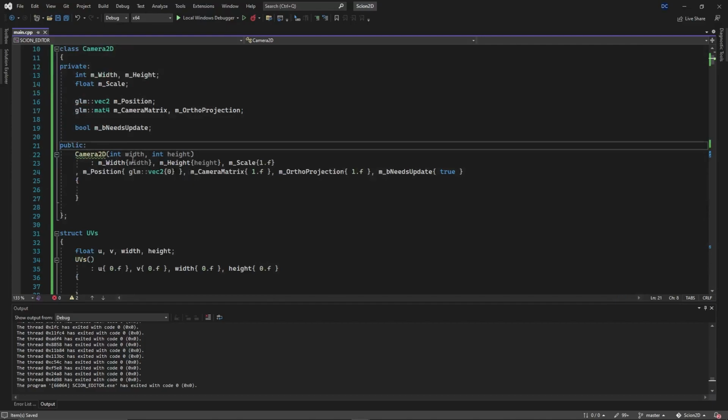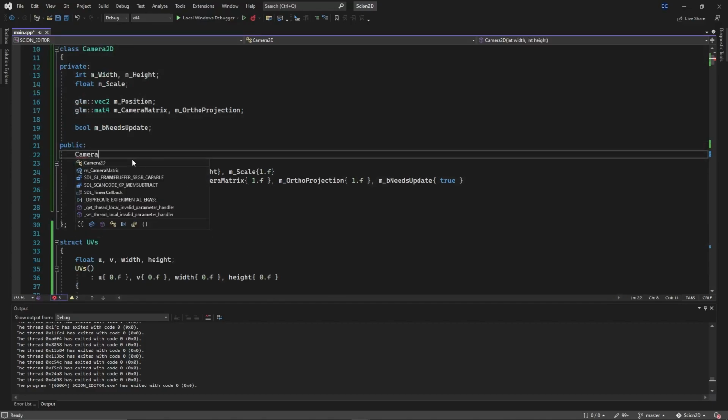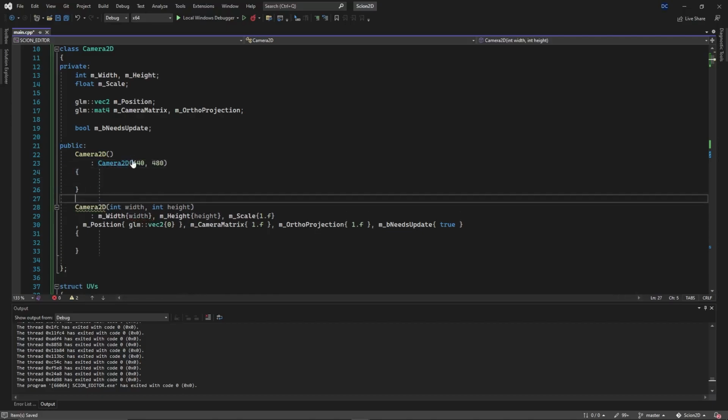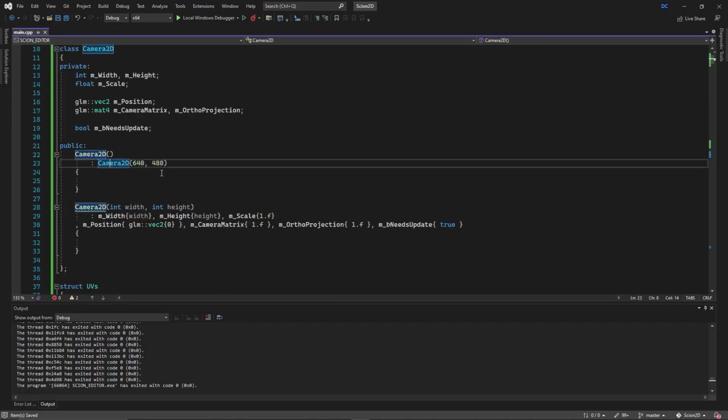All right, and you know what? We can just create a default that calls, and that'll just be 640, 480. So that would automatically call this constructor here for us.